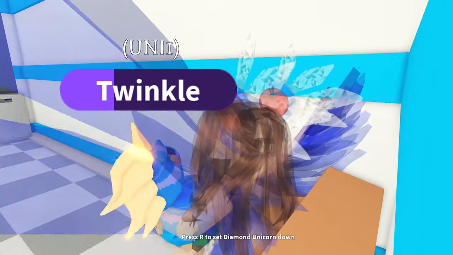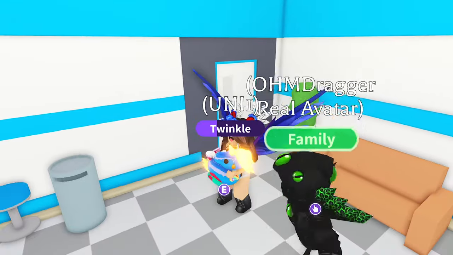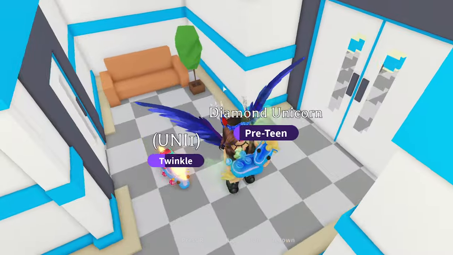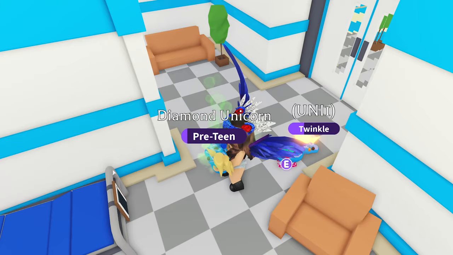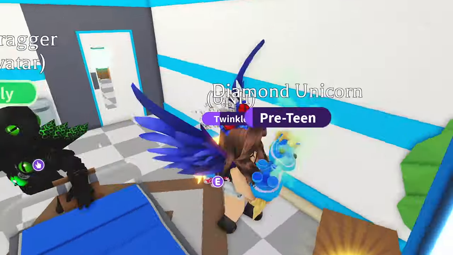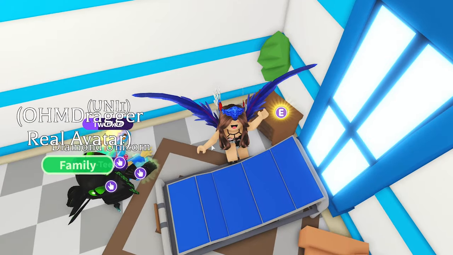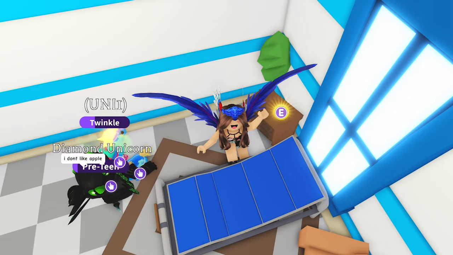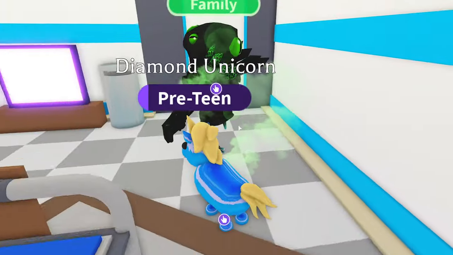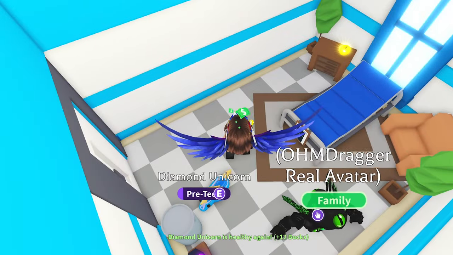Friend, you can just grab a... Oh my god. Yo, is this faster? Come here. Stop your pet. Come here. Grab a golden apple and just feed it. That's faster. Well, you told me you like apples. You like apples. And why you don't like it? Just feed it. It's faster. Thank you.